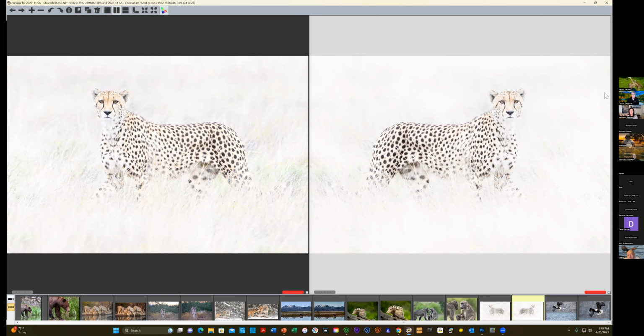Kathleen, a quick question. What was your thinking in brightening the background even more here? Because I kind of like that texture on the left side, and on the right side, there's way less texture. What was your thinking in doing that? I just liked it better. And it's interesting to get your feedback that you actually like the original amount better. I even would have liked it if it was completely white. I've gone for that in some of my photos. It just gives me more of a full high key fine art look, but it's a personal choice.